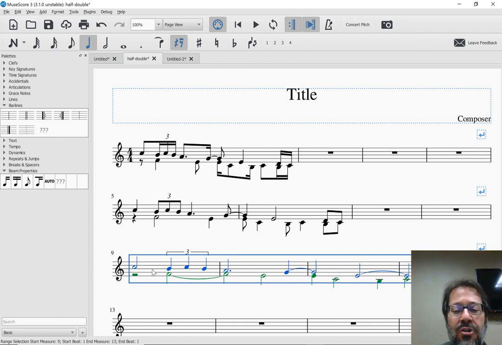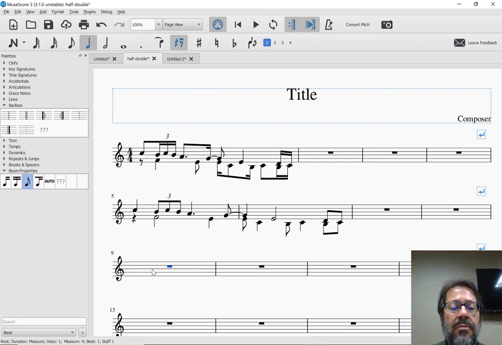But there's another thing I want to show you about this. The way this works is I'm showing you how to do it with half and double, but there are other things you might want to do. Now, some of these you'll be able to do, some of those you won't be able to do yet. But really, we should be able to scale to other things other than just halving and doubling.